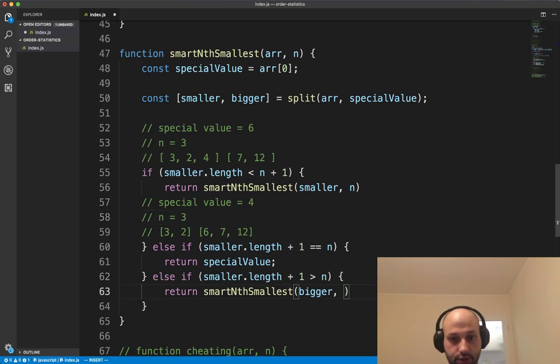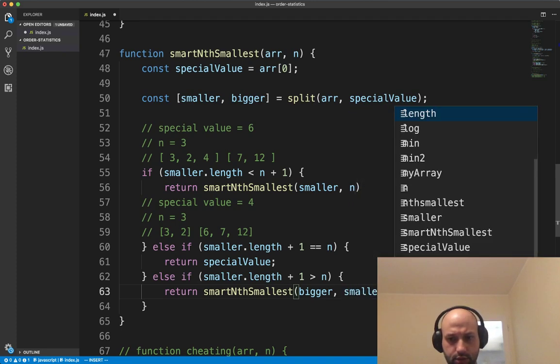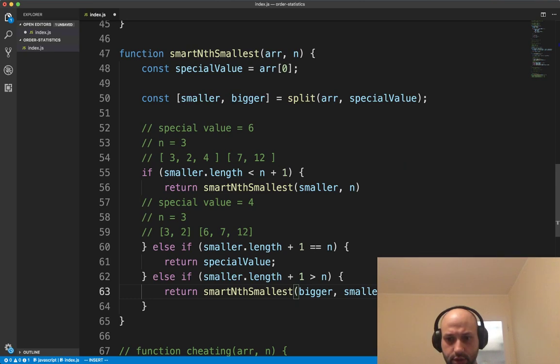So let's just go with we got smaller length, and we want to subtract that from the n.